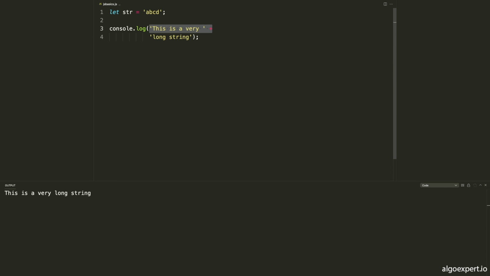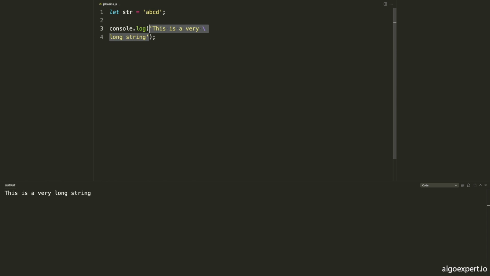Now there is one more syntax to do this that is a little bit less common, but it does work. And what we can do is rather than having 2 strings, we can make this one big string. And at the end of the first line, we're going to put a backslash. And this just says that this string continues on to the next line. And now if I run this code, we get "this is a very long string". However, it did include all of this space, so we can't tab it over if we do that, because this becomes part of the string. So I'd have to move this all the way back over to the left without any indentation, and now we get "this is a very long string", as you would expect.